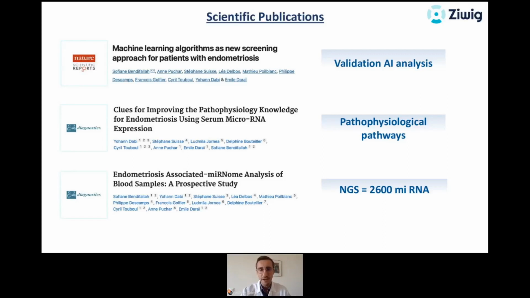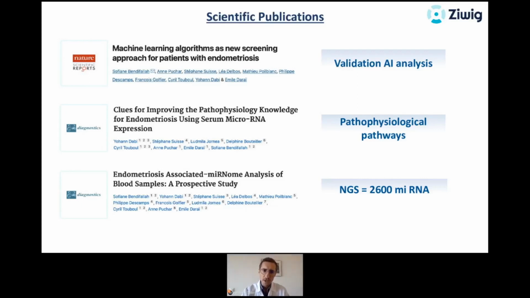Ziwig has been highly active in medical research, and we actually designed the endo test through a very logical process. First of all, we validated the machine learning algorithms and artificial analysis. We did this by looking at a very large database of information, mainly clinical information, provided by patients. And from this, we were able to determine that machine learning was able to crunch numbers and look at far greater quantity of data than any of our previously looked into statistical models were able to do so.